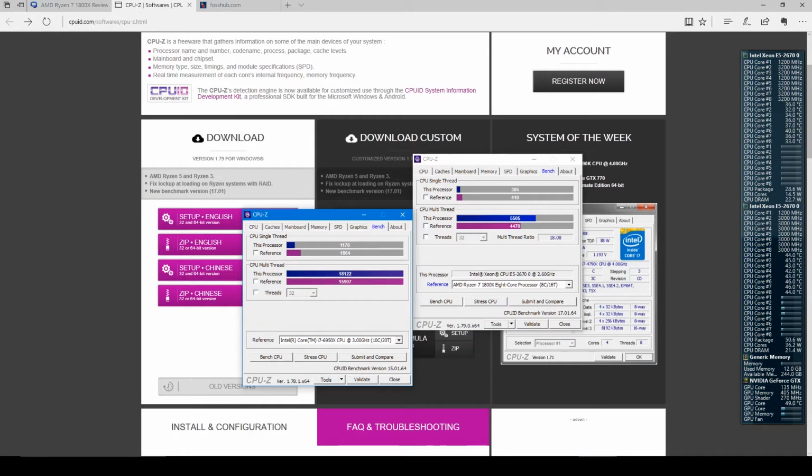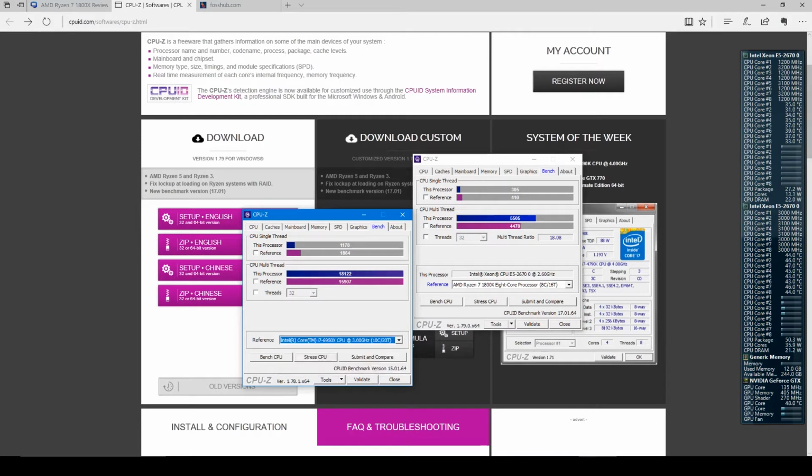My processor is a 2670 Sandy Bridge E, so it's a few generations old, so the per core performance, IPC, is not going to be as good. I knew that, and that's not a problem. So I looked at Ryzen and how my processor compares to Ryzen, and I was trying to find the Ryzen on the old version. I couldn't find it because this was released before Ryzen came out.